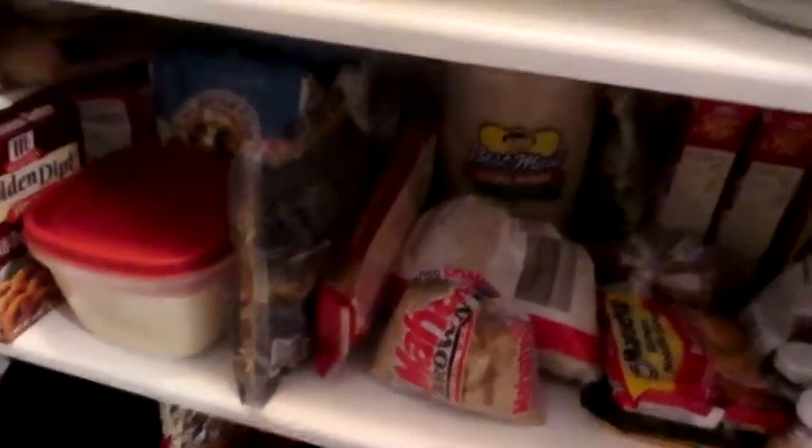Down here we have stuff that is definitely not keto. These teas are okay, but just some extra groceries I keep on hand for when we do have company over. That is a big gallon pickle jar full of rice — I bought this bag of rice at Aldi's, it was like 5 pounds for $2.48, it was ridiculous. I have some brown rice here, some gluten-free spaghetti, and some egg noodles — of course you can't eat those on keto. Just some flour, some bread flour. This is some batter that I make — I use beer instead of water and make a beer batter. The sugars — white sugar, brown sugar. Lard. And we have our reusable grocery bags, but we usually forget them.